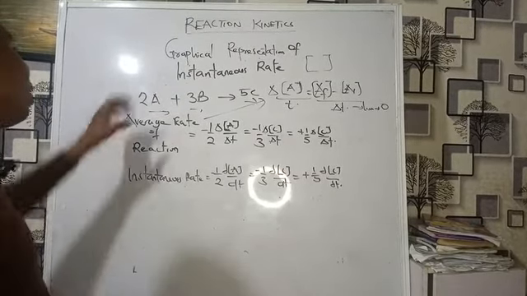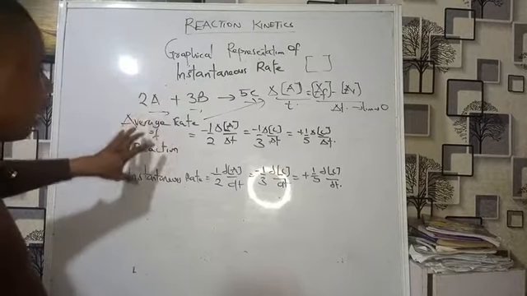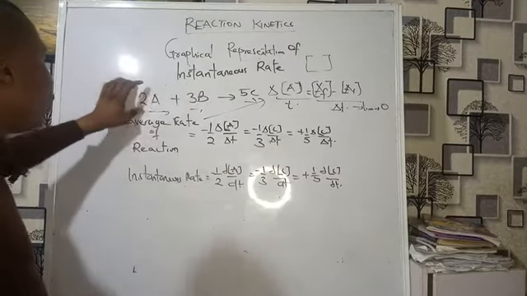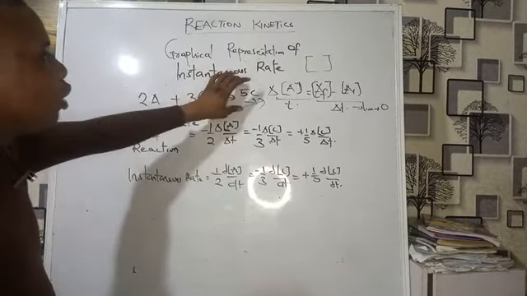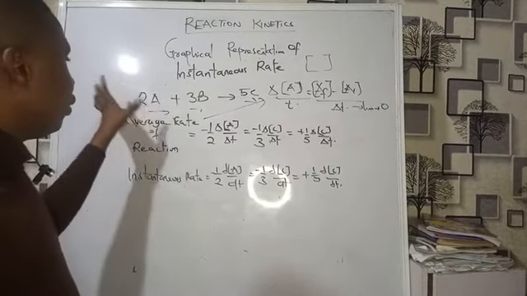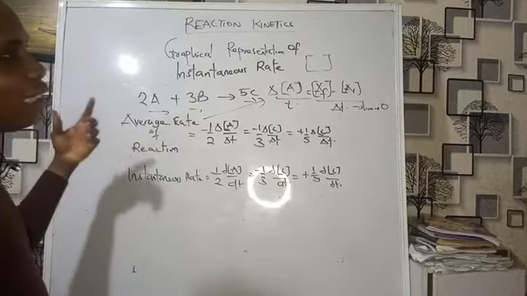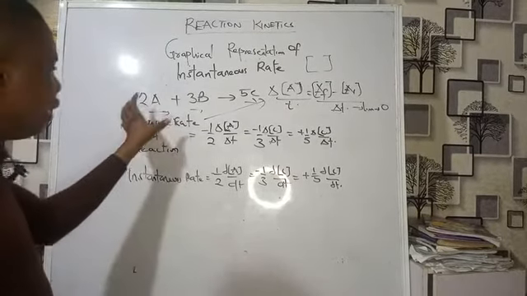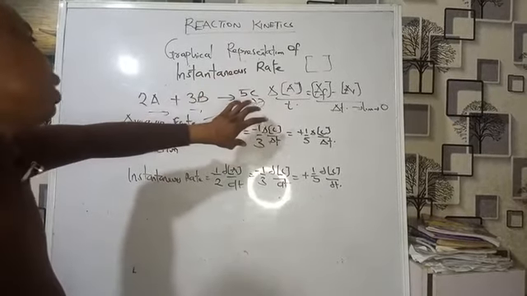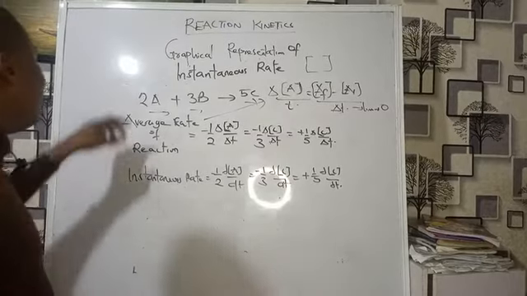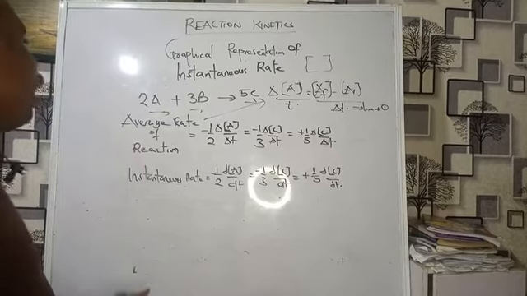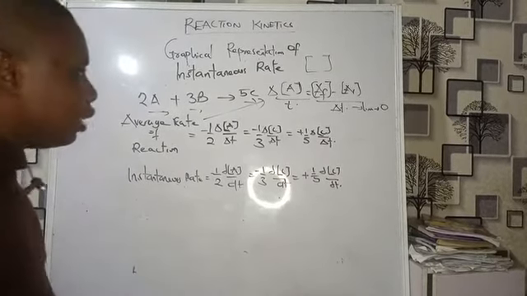Now you can say it's rate of A divided by time, rate of B divided by time, and rate of C divided by time. Or you can say rate of reactant divided by time and rate of product divided by time. In another way, the reactant is reducing, and the technical word is disappearing, while the product is increasing, and the technical word is appearing. So you can say that rate of reaction is the rate at which reactant is disappearing with respect to time, or the rate at which the product is appearing with respect to time.